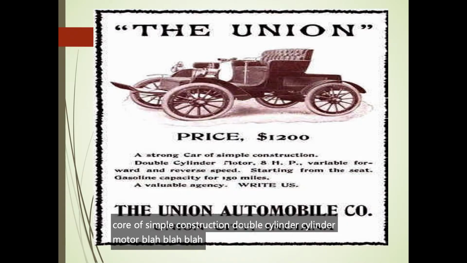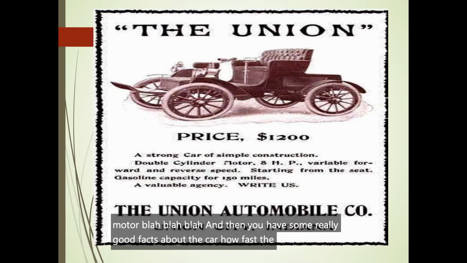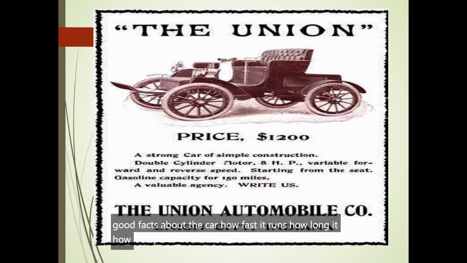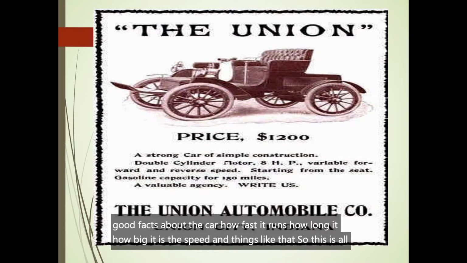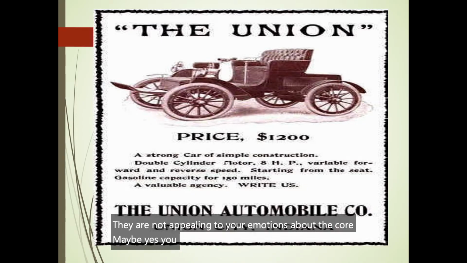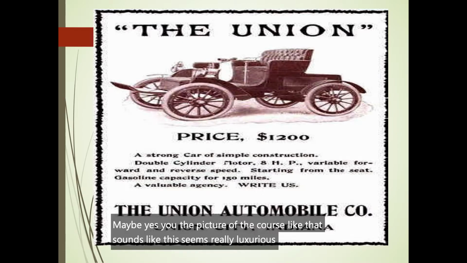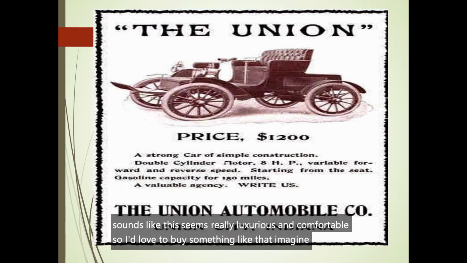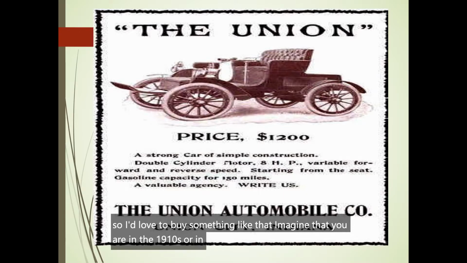And then you have some really good facts about the car, how fast it runs, how big it is, the speed, and things like that. So this is all information. These are all facts. So here they are not appealing to your emotions about the car. Maybe yes, you like the picture of the car. It's like, oh, this seems really luxurious and comfortable. So I'd love to buy something like that. Imagine that you are in the 1910s or the 1920s to feel this way, okay? But otherwise, it relies more on delivering facts.